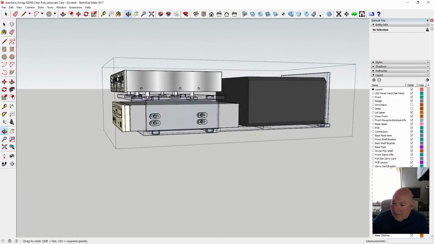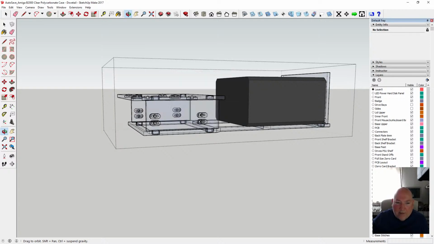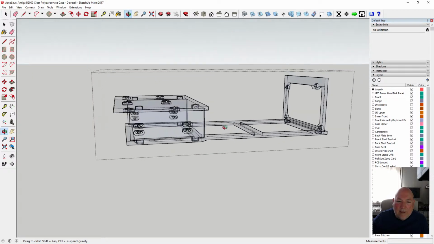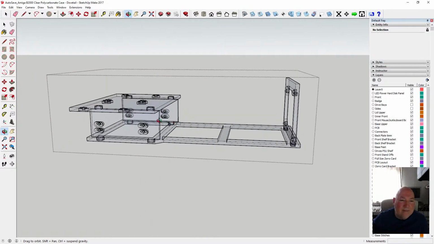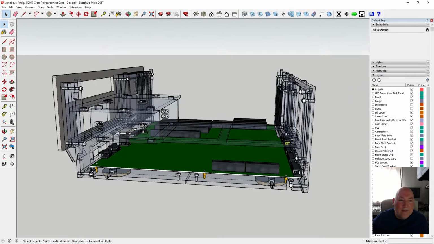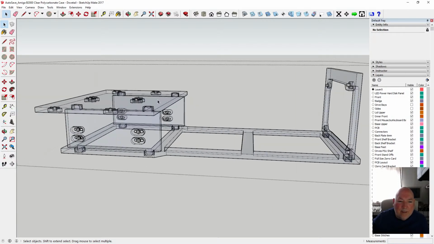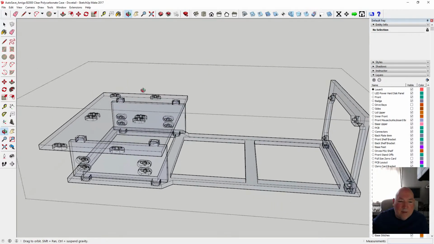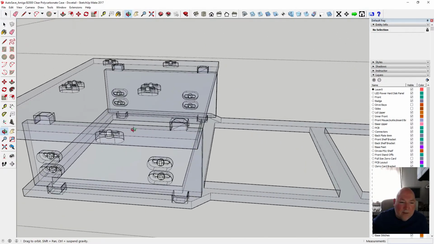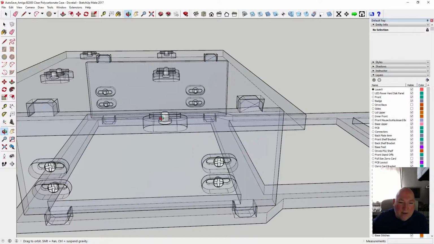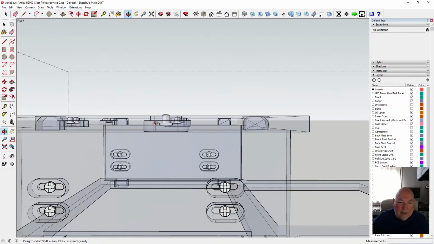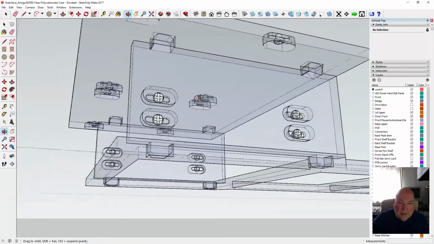Let's hide the CD-ROM, the floppies, and the PSU. So there's a few panels to it, and there's pockets. They've got some half pockets to be able to get the screw. So there's more to these than meets the eye.